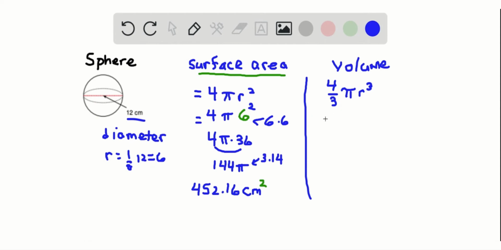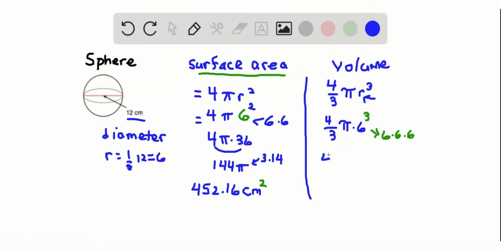So for a moment, just put the 4/3 aside. We're just going to leave that. And now we're going to replace the r, right? Our radius is 6. We said that in the last problem. So 4/3 pi times r to the third power. Okay, what is r to the third power? R to the third power is 6 times 6 times 6. So now instead of just 6 times 6 or 36, we'll get 6 times 36, right? Or 6 times 6 times 6, which would be 216.